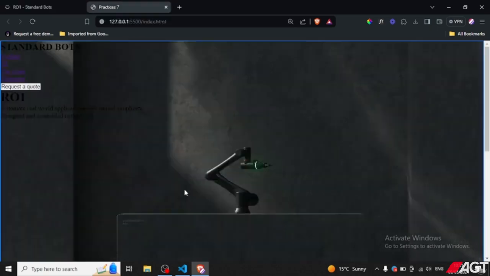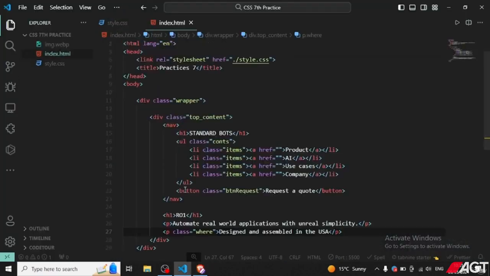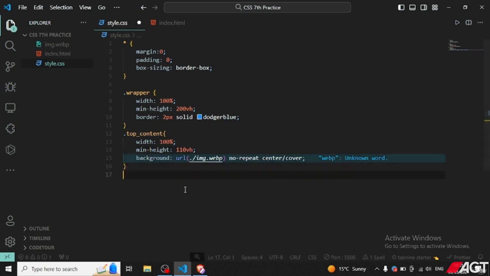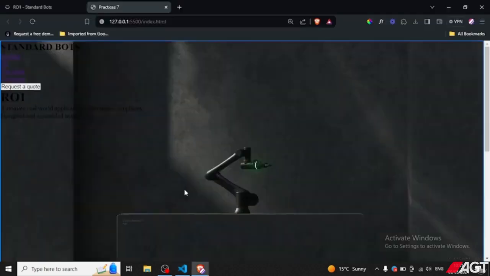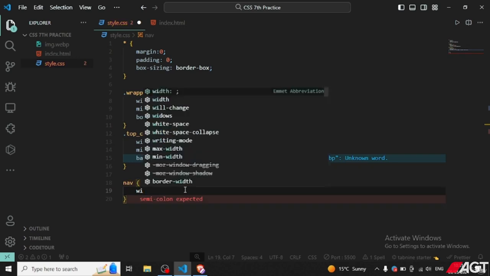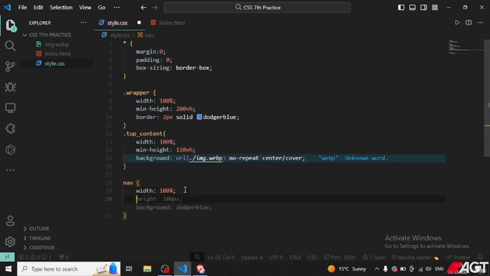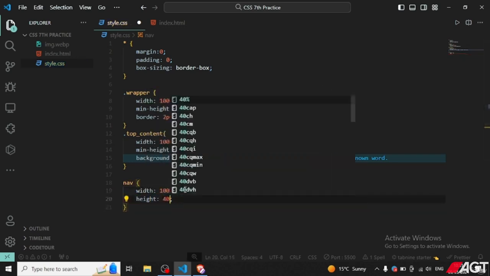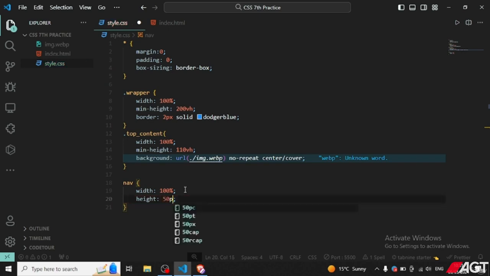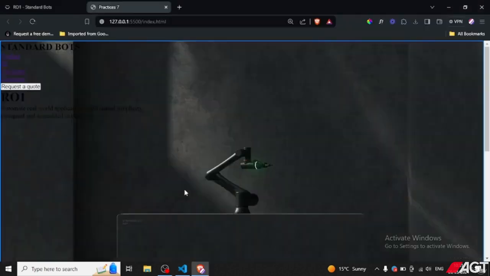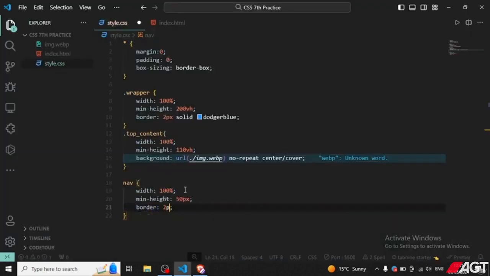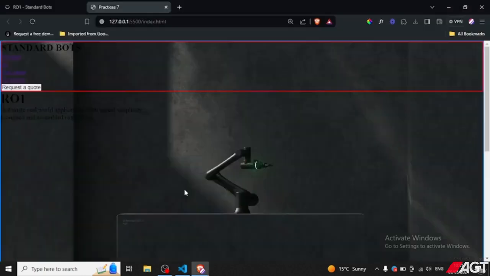And the next thing that I'm going to do. Yeah, it's fine. Then now I'll come back here and let's write down, and I will go with 100%, and height can be 40, not 50 pixel minimum, and I'll just give a border in order to see.